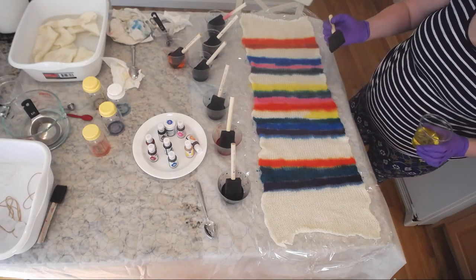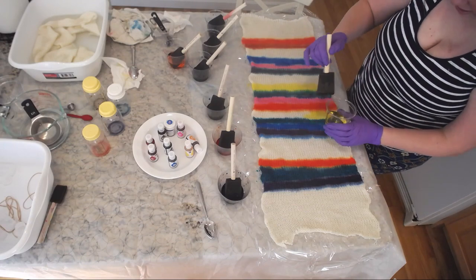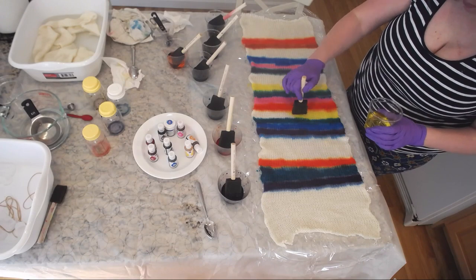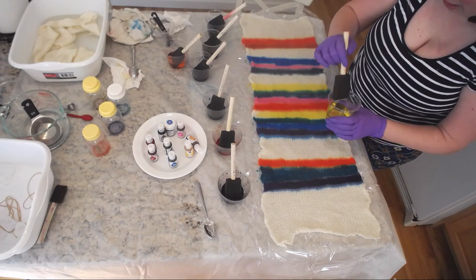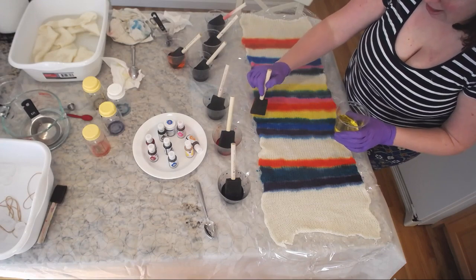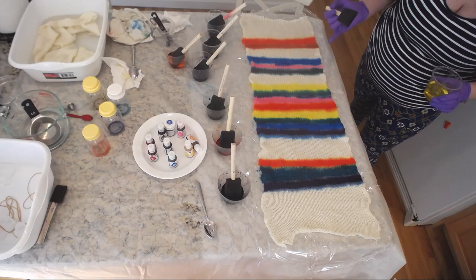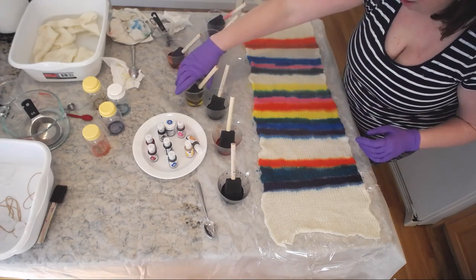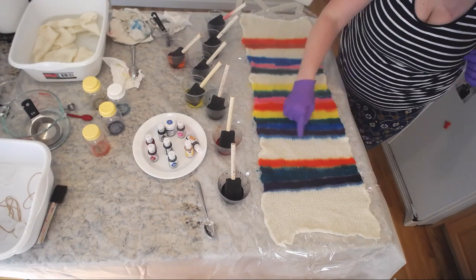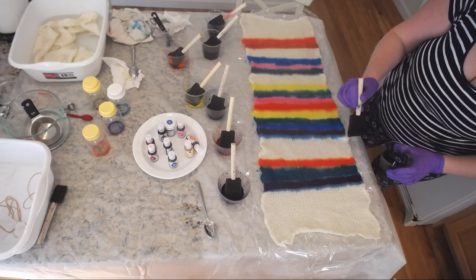Oh, hey, I've got a rainbow here. Ha! Unintentional. But I saw this gap and I was like, ooh, yellow would look pretty there. And that's because I love rainbows. Rainbows are one of my favorite things to hand paint. I mean, I guess I've got the pink, but yeah, I've got a little rainbow there. Wow, that blue has actually spread out a lot. That's really, really cool.